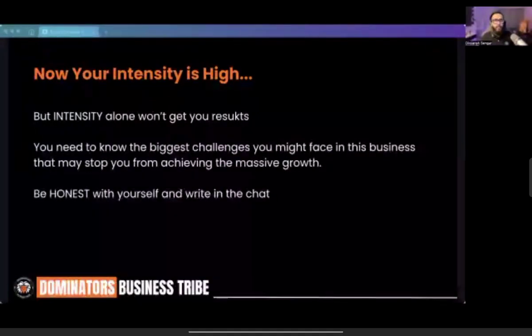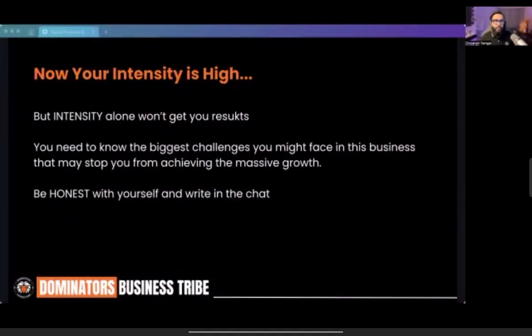Now I know that your intensity is really high right now. You are feeling excited, you are feeling ready, you want to do all these things. But let me share a hard truth with you that I've seen after teaching and coaching thousands of people literally. Intensity alone is not enough. Right? Understand this thing, guys. Intensity alone is not enough. Just planning to hit the gym every Sunday doesn't build a great body. Writing new goals every new year doesn't change your life. You need action and you need clarity. And before everything else, you need honest awareness.